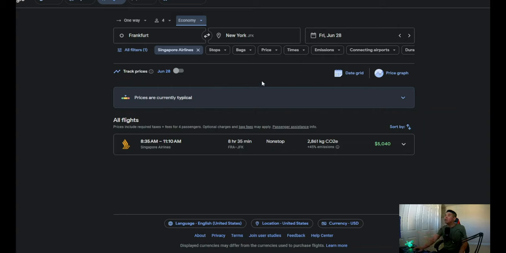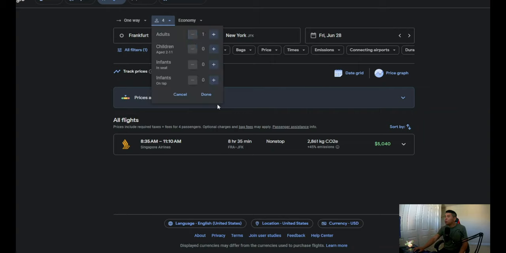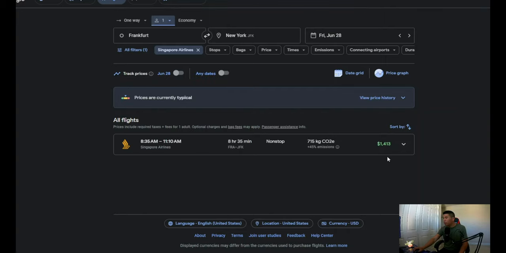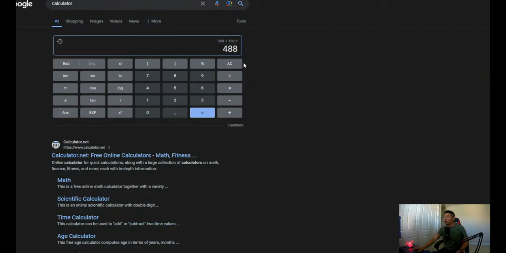Let's go to Google Flights. I use Google Maps too much, but in the interest of time, I already have this all pulled up, so I'm just going to change this back to one adult. And look at the price: $1,400, and you're only paying $488. You almost save $1,000. So exactly how much are we saving? Let's take a look. You divide by 1413, the cash price, and you're only paying roughly 34.5%. Minus one, so you're getting a discount of 65%. That's a really good deal, right?